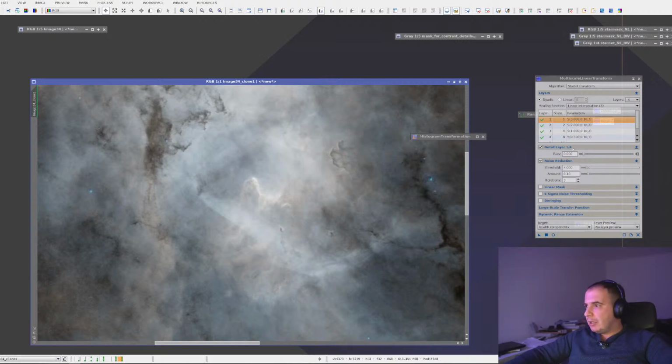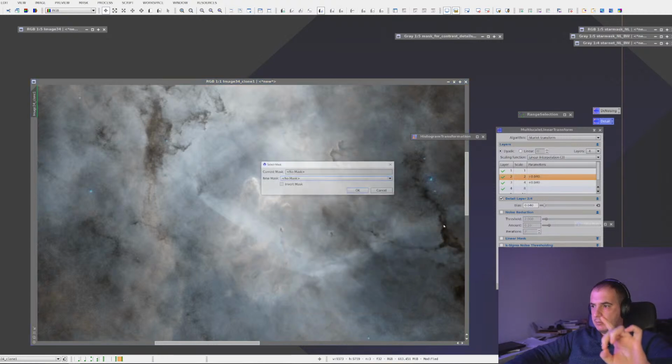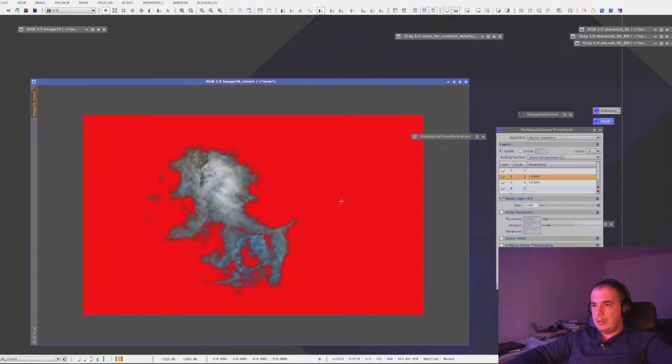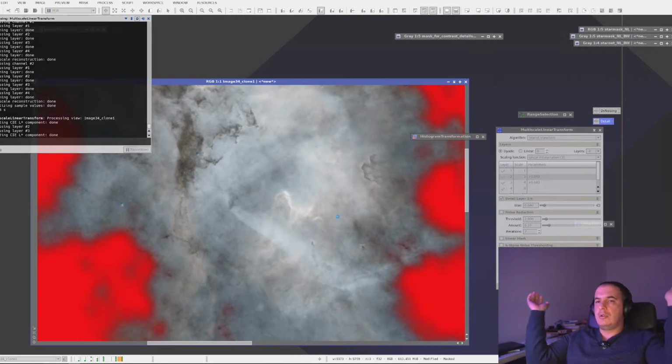What I will do now is I will double click here on the detail and I will just select 04, a very light touch. But first let me put the mask again. Okay, good. Only here we want to see the details. Let's go.